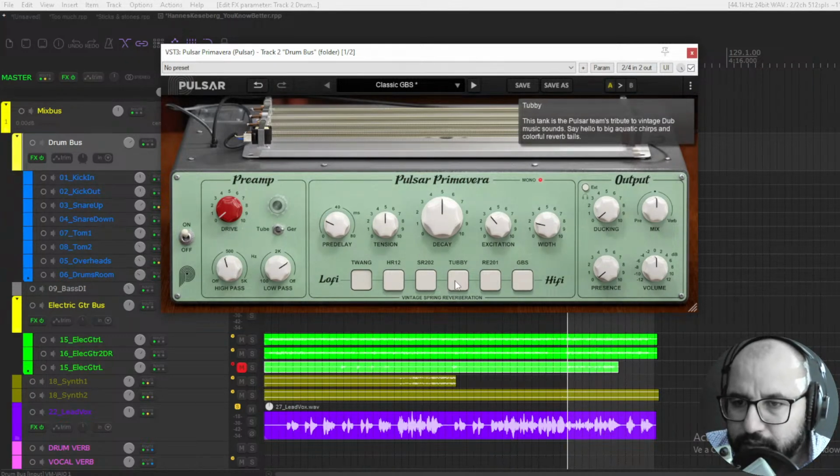Tubi, vintage dub music sounds. Say hello to big aquatic chirps and colorful reverb tails. The RE201, from the well-known studio delay effect, we extracted only the spring reverb and made it stereo. And the GBS. This British reverb is the cleanest of the selection. It has both big lows and shiny highs. That's why the hi-fi, while offering lush, very dense tails.